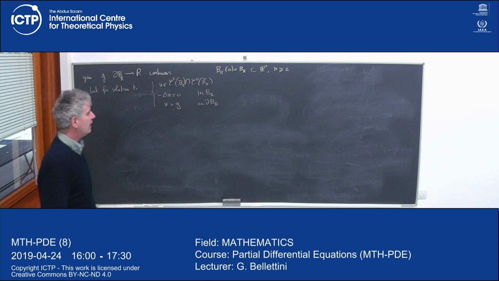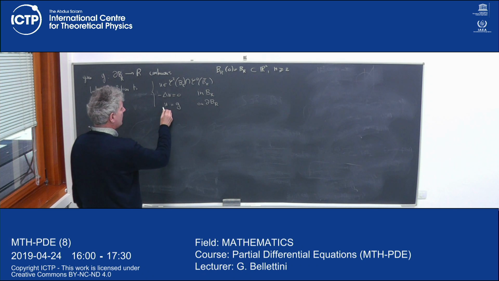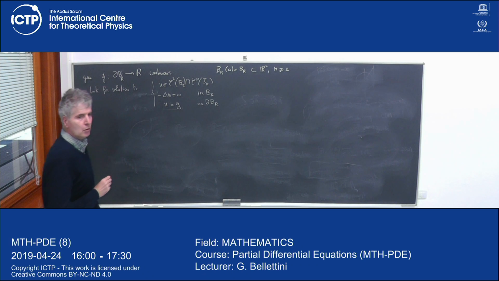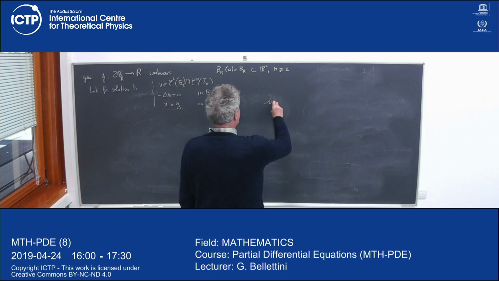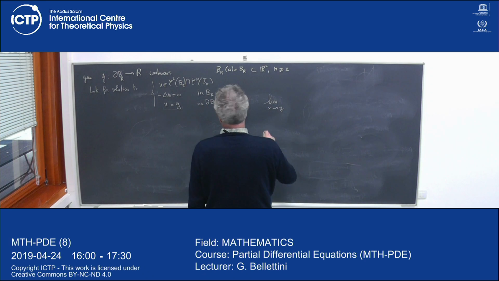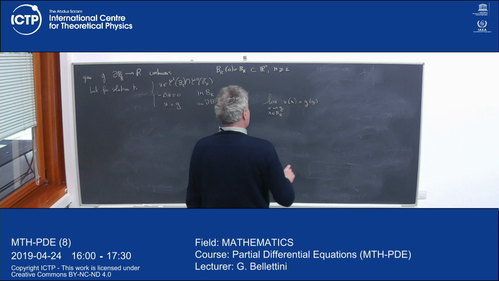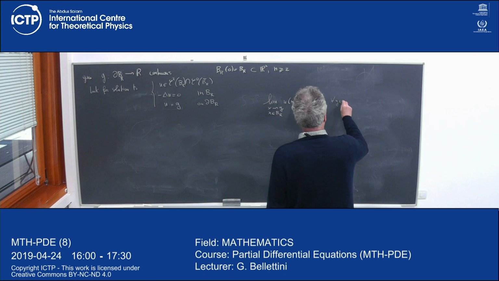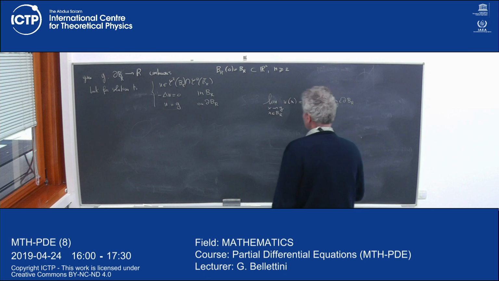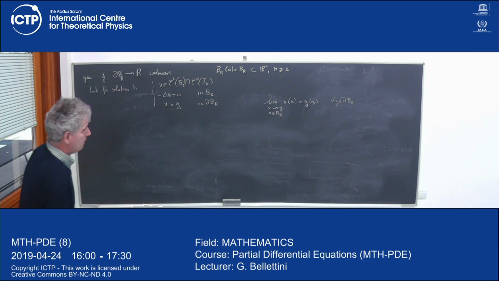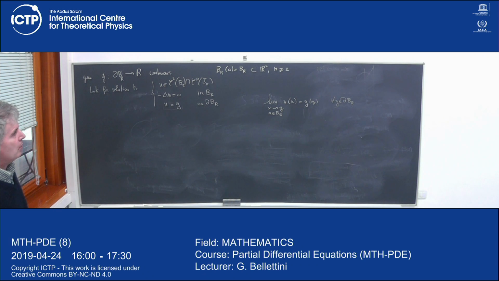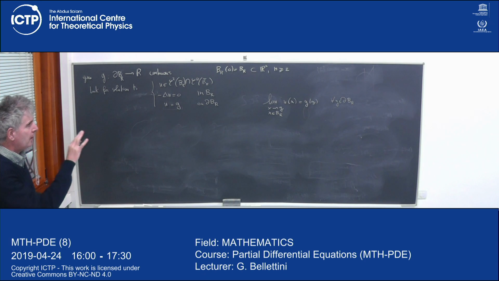Remember, as I said several times, this is the classical way to attain the boundary condition. It means limit as x goes to y, say x in the ball, for any y. Okay, so this is what we would like to study today. But let us start with something more general, so this is the generalization of the problem of last time.